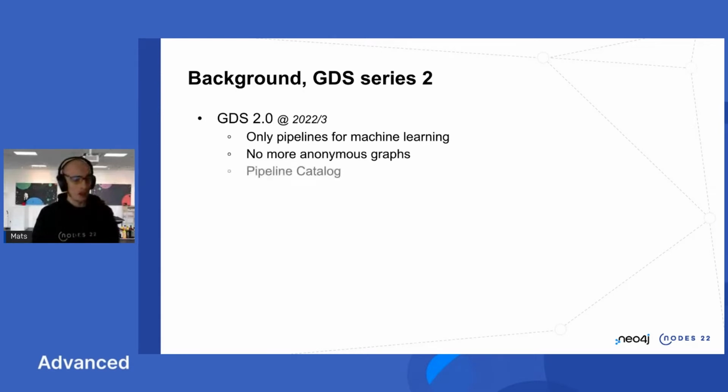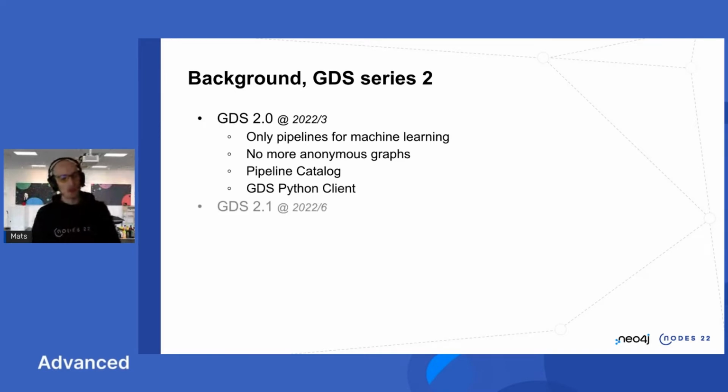New, a third kind of catalog, we have the pipeline catalog, and this one hosts pipelines. So pipelines are important for machine learning in GDS, and their home is in the pipeline catalog. Also, the GDS Python Client was launched together with the 2.0 series to make it easier to work with the library, especially if you have inclination for the Python ecosystem.